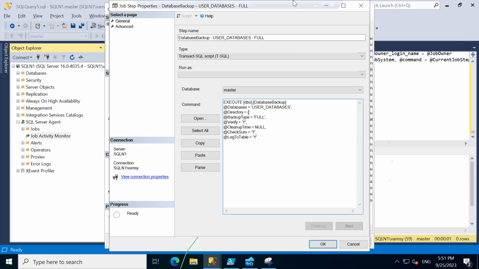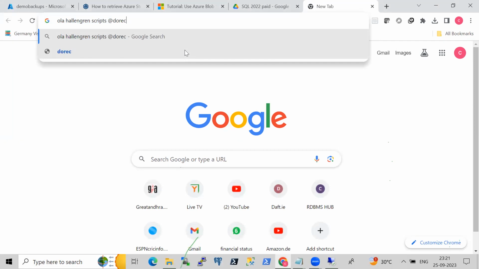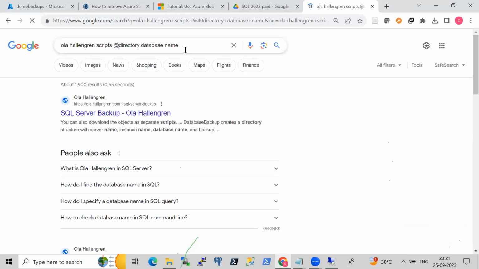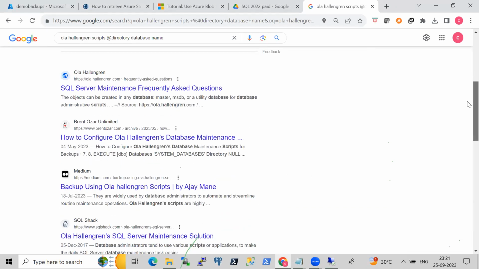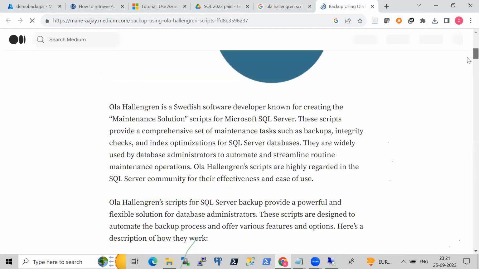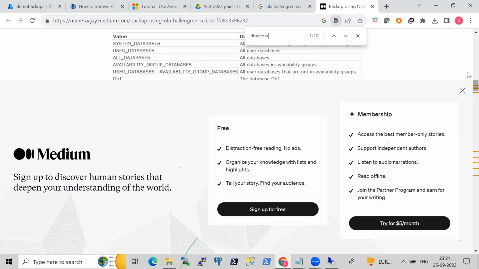Let's inspect that first with Google. Directory. Database name. Control F, directory.